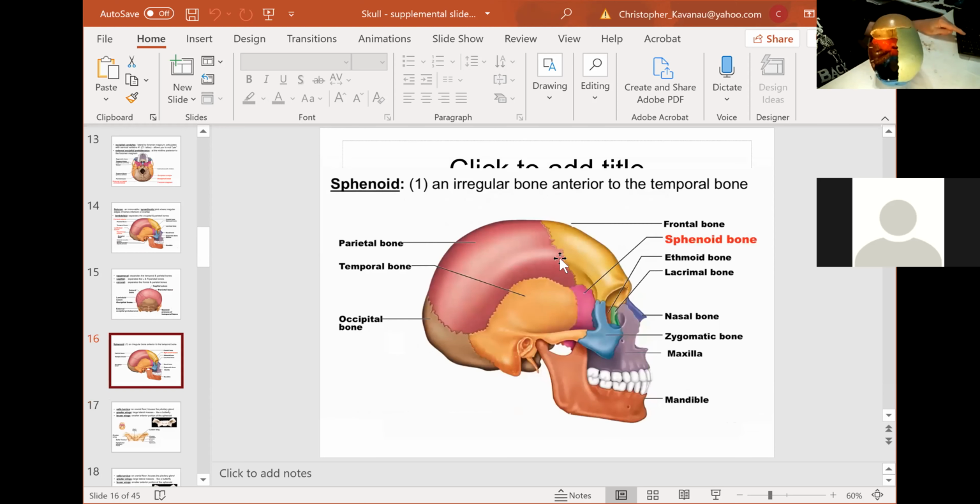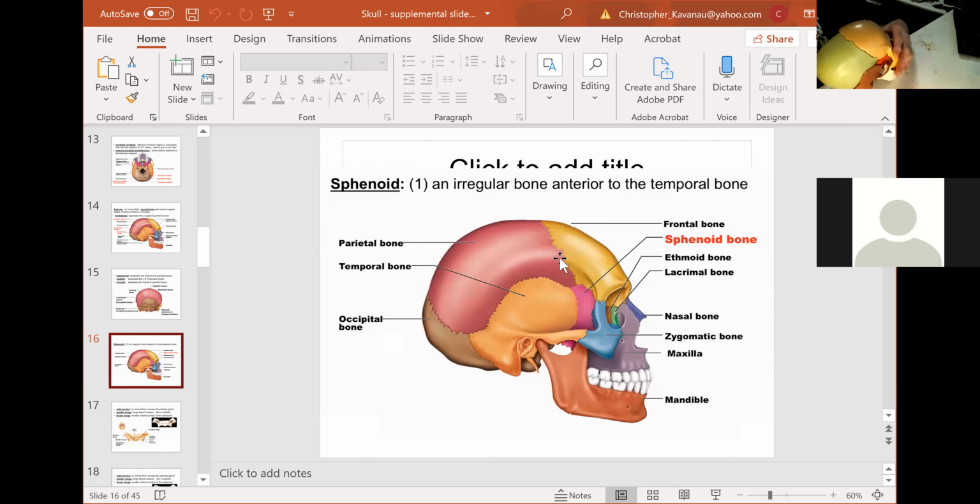Okay. All right. The sphenoid bone. The sphenoid bone is one of the most interesting bones, perhaps the most complicated bone in the entire body. And so you can see it from a bunch of different positions here. So it's this red bone here, and it's one bone that goes completely through the skull to the other side here.